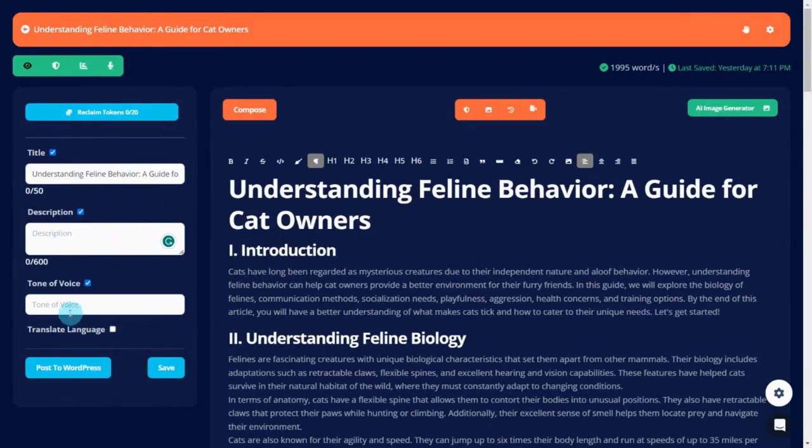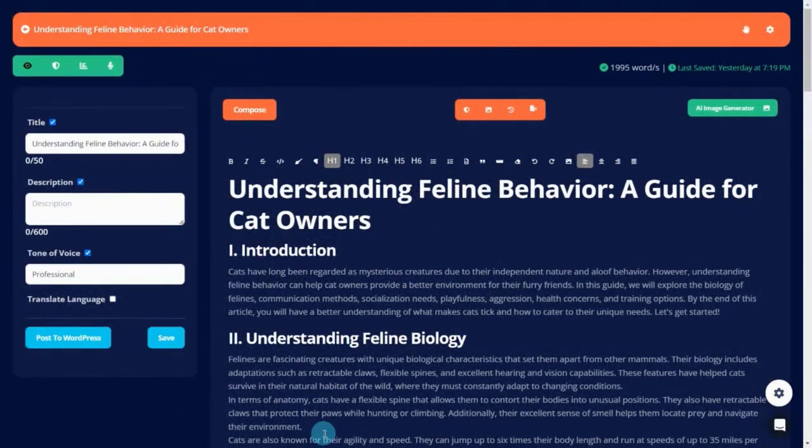About the tone of voice feature, this is where you indicate the emotion or tone of voice you want generated in your content. For example, I want your content to be in a professional tone of voice, so let's input professional here and save. Experience the power of our platform by implementing your desired modifications.